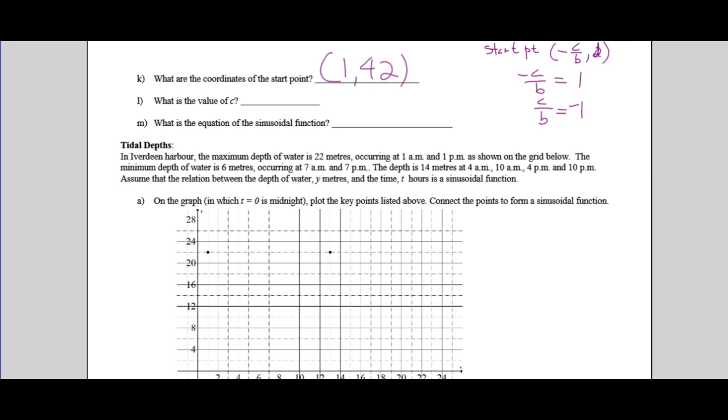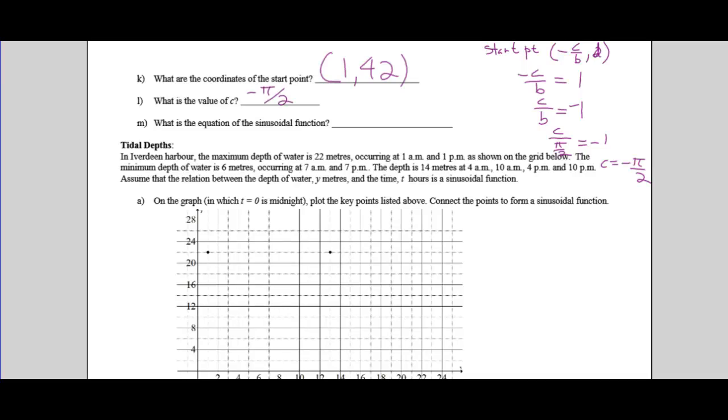Now, which of b and c do we actually already know? We know b, right? Okay, so we can go c divided by pi over 2 is equal to negative 1. So c must be equal to negative pi over 2. Just multiply both sides by pi over 2, right? I need to get rid of what's in the denominator. To do that, I multiply both sides by pi over 2. This goes away, and this becomes negative pi over 2. So what's the value of c? We have negative pi over 2.